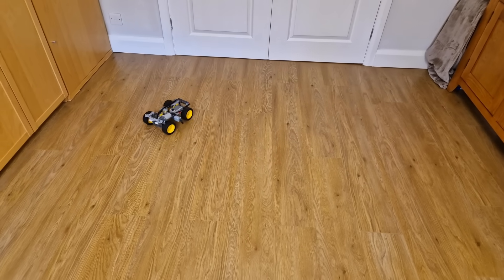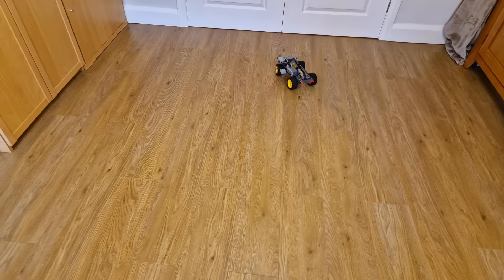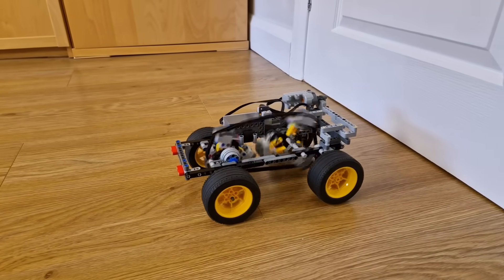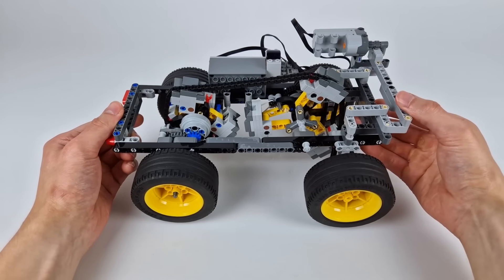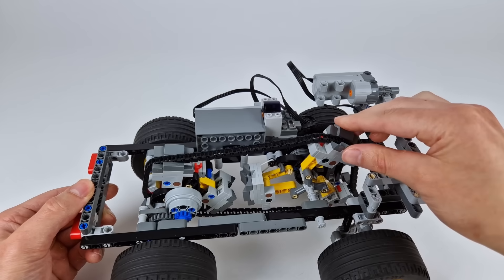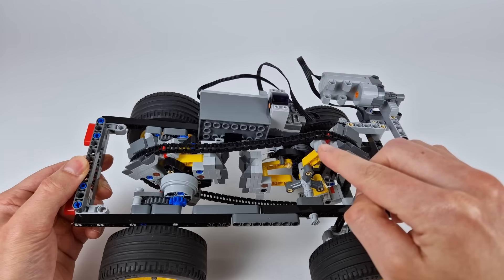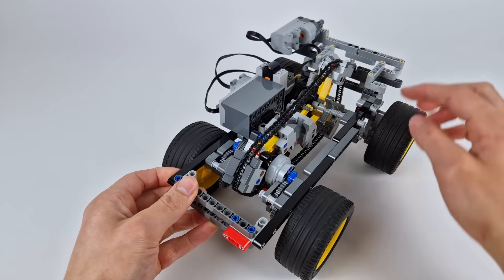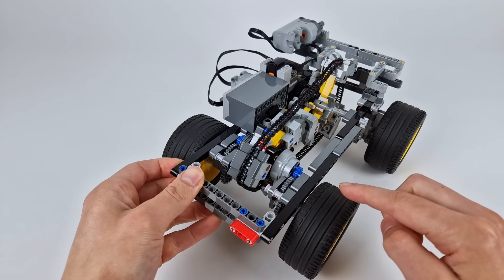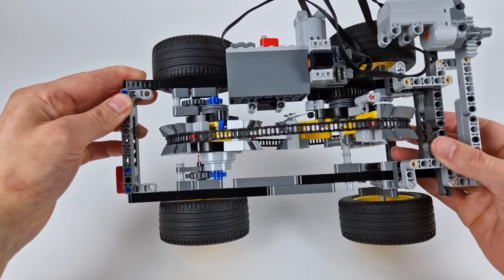Giving it a drive, the turning radius isn't great, I won't deny that, and unfortunately it's not helped by the fact that the car can't drive in reverse. It can't go in reverse — that's unfortunately just a feature of this CVT design, since the chain needs to be able to slide over these connecting hooks for the wheels to change size without getting stuck. If I wanted to get round this, I suppose I could add a gearbox after the CVT here that I could use to change the direction from forwards to reverse, but there really wasn't space for something like that on a car of this size.